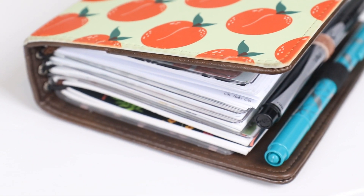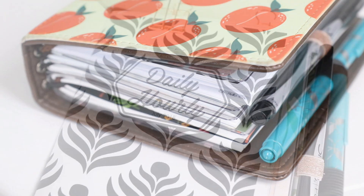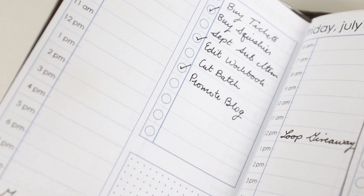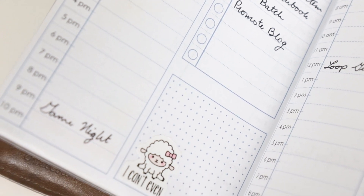I have a daily hourly insert in here, and that is where I write down everything I want to get done for the next day. I do this the night before so I can kind of just slough off the day — everything I didn't accomplish, because I was probably too busy watching Agents of S.H.I.E.L.D. on Netflix. So I write all that stuff down, and in the morning when I wake up, drowsy from staying up too late, I can look at that list.